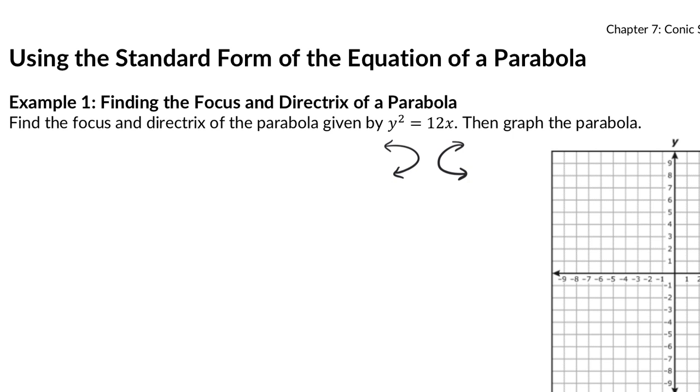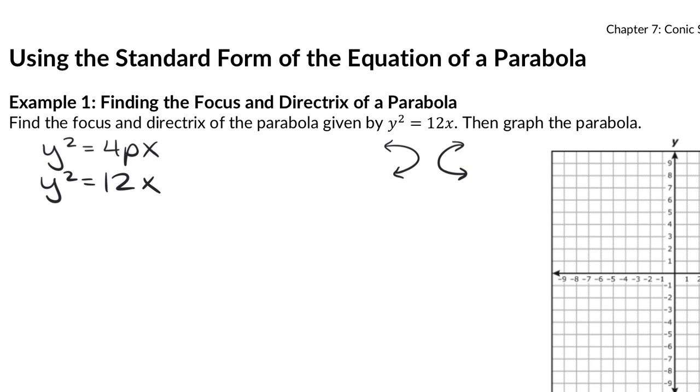I need to solve for p in the formula to be able to decide if it's going to open to the right or open to the left. So what I'm going to do is rewrite, especially here while we're learning, the formula for the parabola, which is y squared equals 4p times x. And then right underneath it, I'm going to write down the formula from this problem.